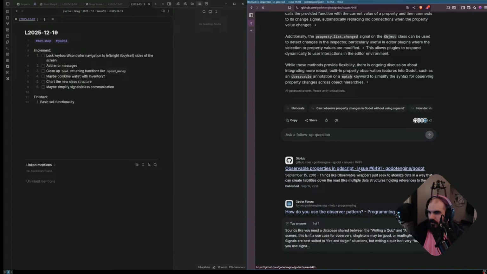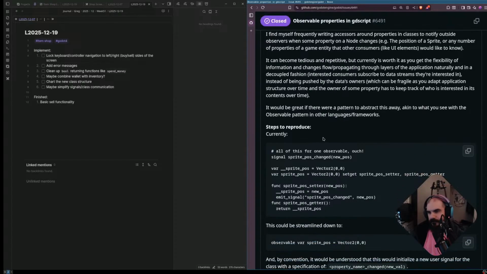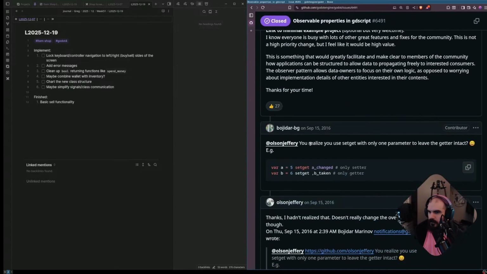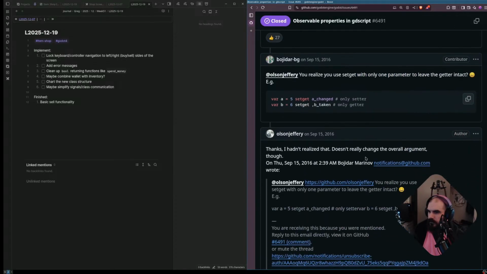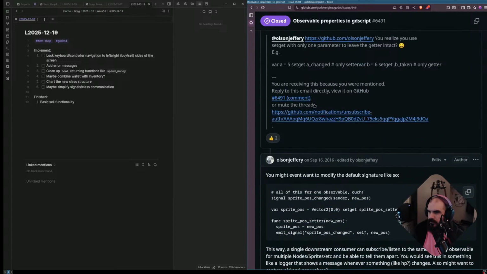Observable properties. Set, get. There's a new way to do this though.